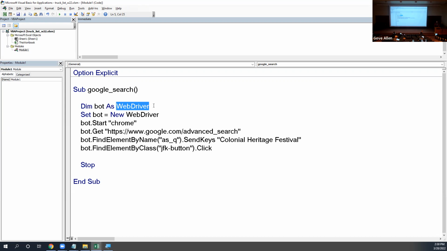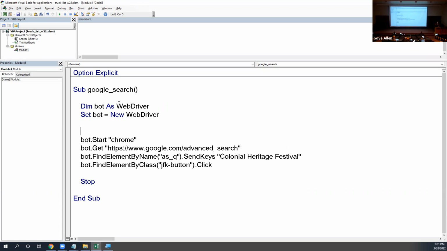Other questions? Yeah. I know it's super important to declare all our variables and the variable type at the beginning. The variable type will guess, but when we're using a special references package, we absolutely need to define a variable like this. So what your question is, could we use variant here instead?